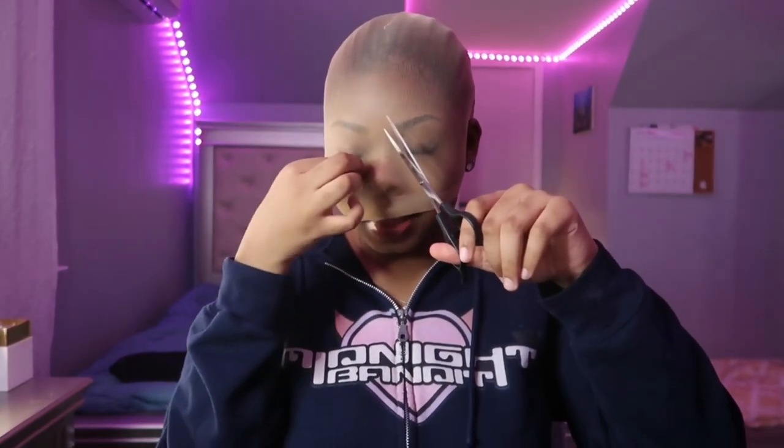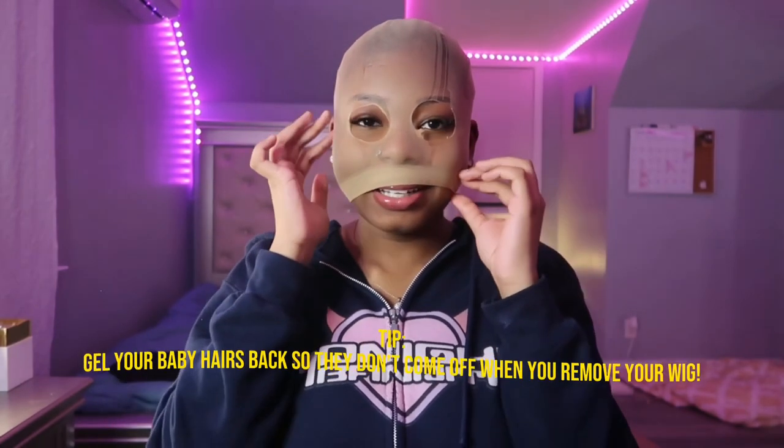Then you want to use your scissors and cut at the ear. I'm trying not to mess up my lip gloss. So cut at the ear, like so. Oops, and I'm cutting my eye because I can't see. Oh, I missed a step. I missed a really big step. This is why my wigs be ripping out.